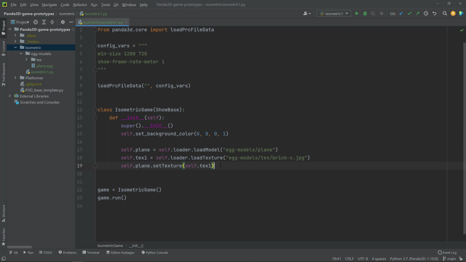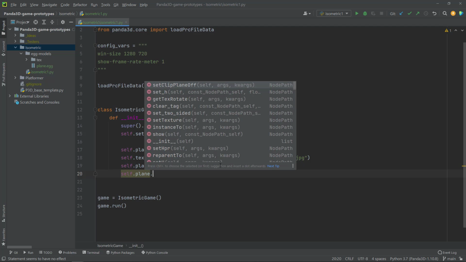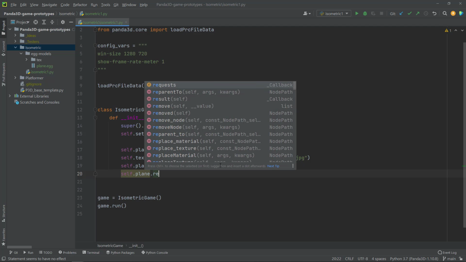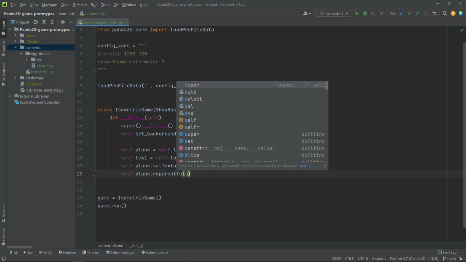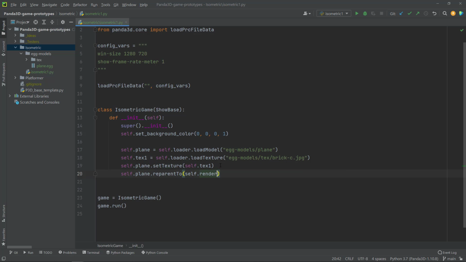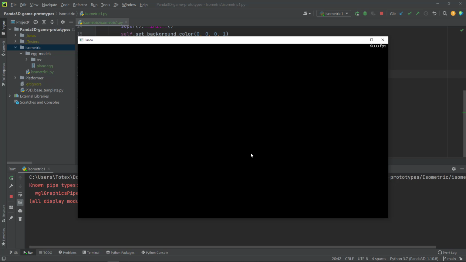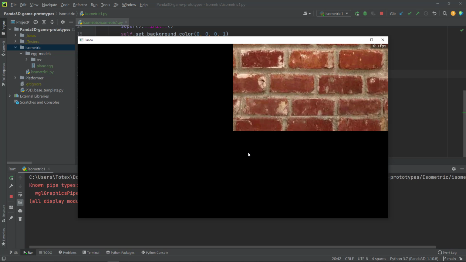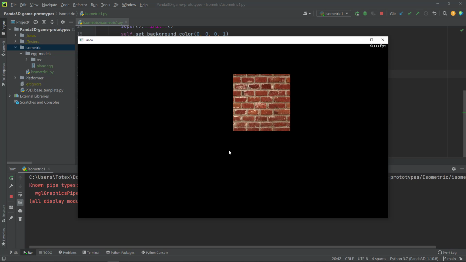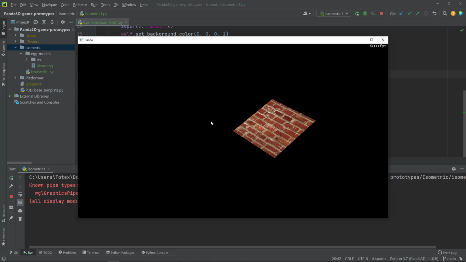So let me take a look at what we have. I'm just going to reparent the plane to the renderer, so reparent to self.render, and if I run this and move the camera back, I will see a textured flat plane.